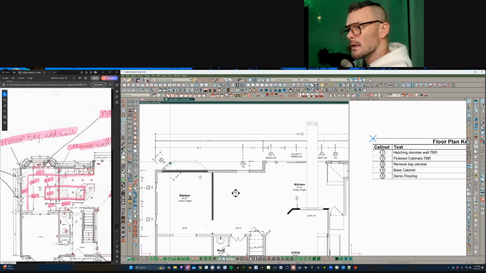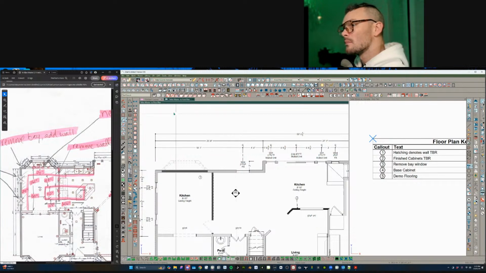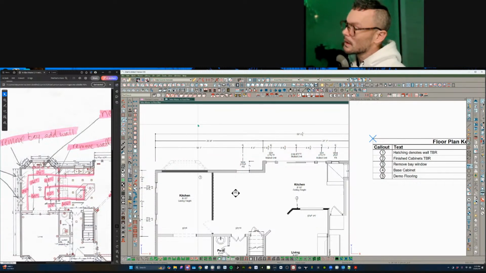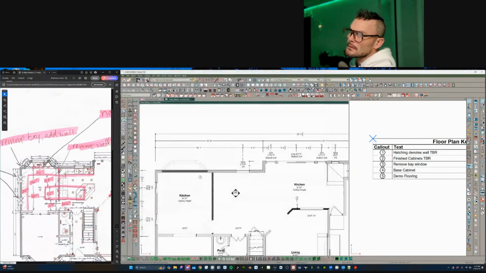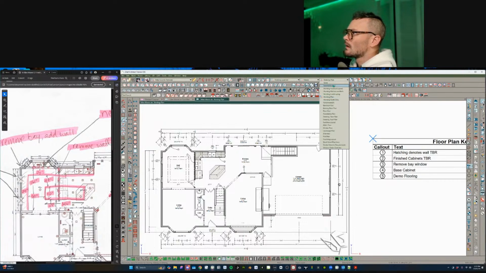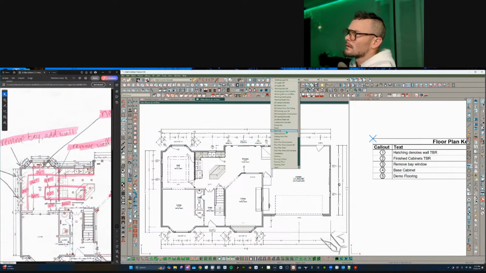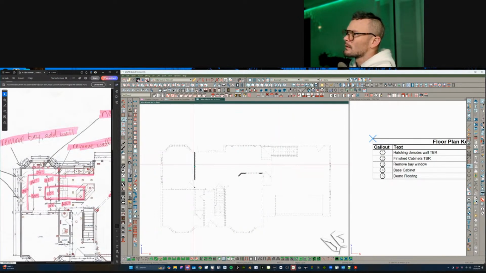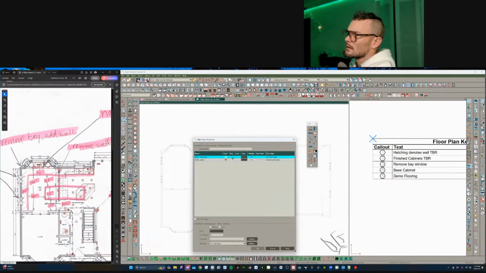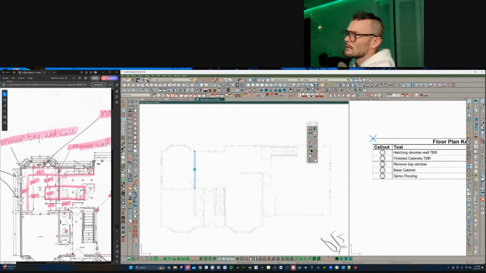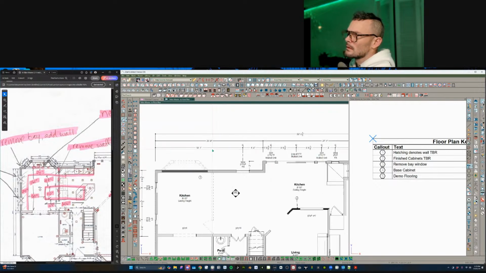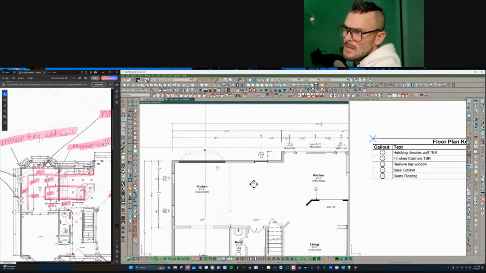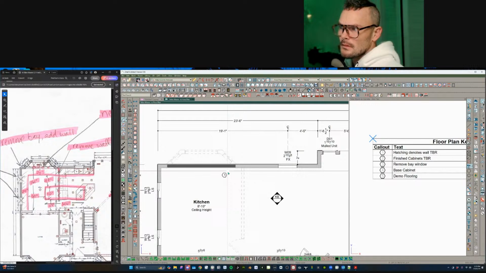Wall hatching is on in my existing layer set, and it shouldn't be. Non-layer set, existing floor plan. Wall hatching should not be turned on. There we go. So that's old. This is new.